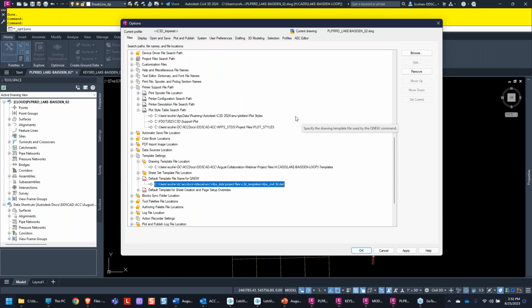All right, so that's basically how you set up the projects. It's how you can set up your standards. Again, it works really well. And again, what's nice is it's all local.